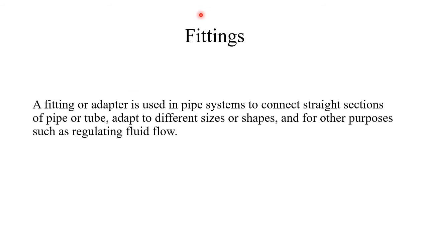Let's say a little bit about fitting. Fittings are the connectors that are used in pipe work. When we are conveying fluid in a pipe, this fluid may pass in a different direction, or in a different dimension of the diameter. So these connectors that we use are called fittings. Fittings cannot be separated from sheet metal, because we use sheet metal to produce fittings.